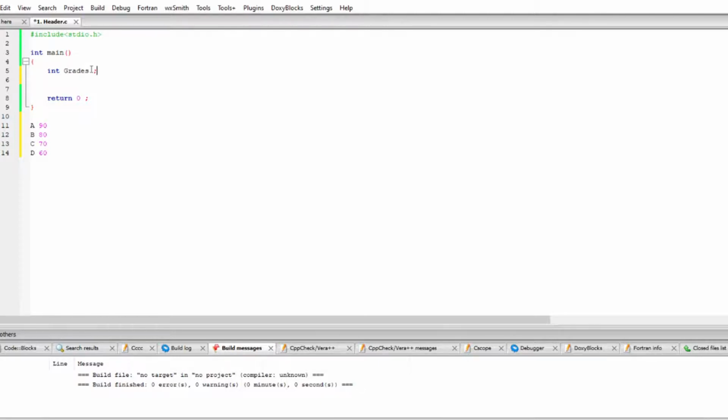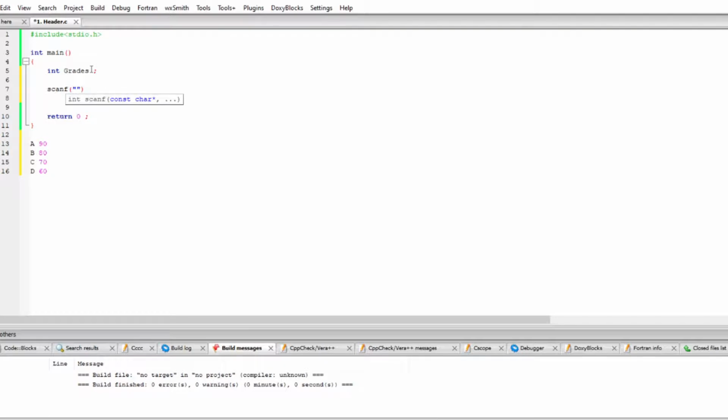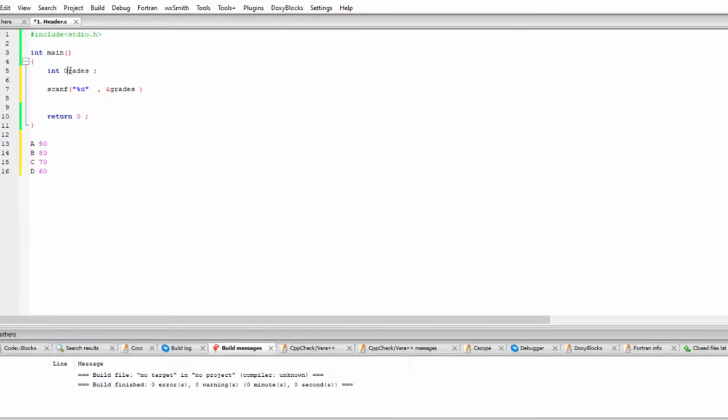So first of all I take scanf, which means input, okay, %d, then ampersand, what, your grades, the guy's grades. Okay, I really hate putting capital letters, so I have to click caps lock all the time. It just became a habit from typing in Word. Anyway, scanf %g grades, okay. Now what am I supposed to do?